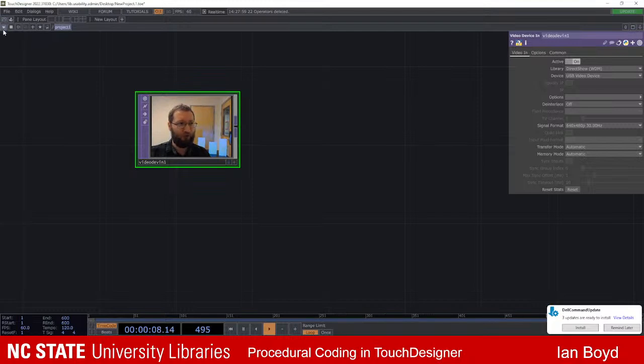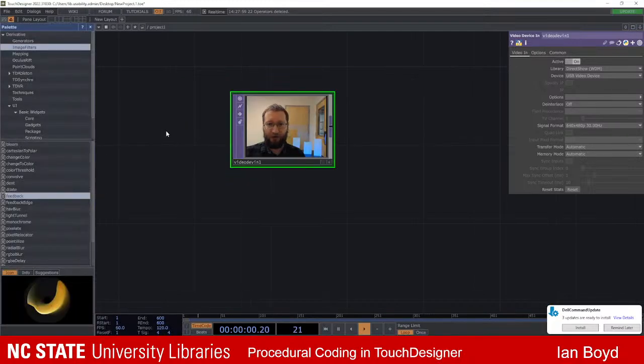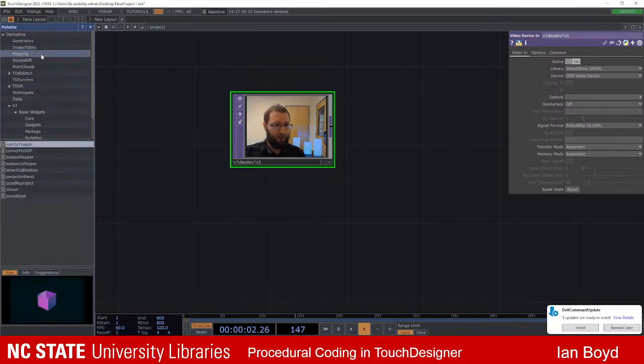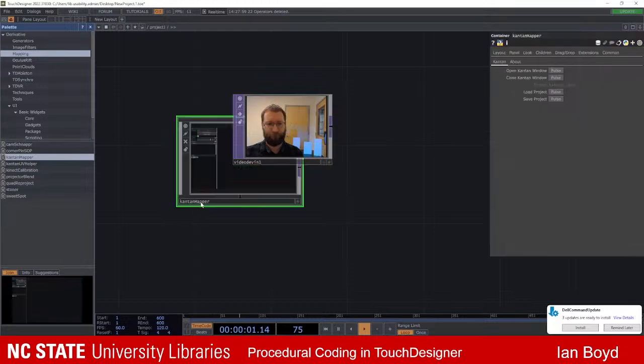Okay, so what I'm going to do here is jump into your palette for this. The mapper I'm going to use today is the Cantan mapper, and you can find this all under mapping. Any projection mapping tools you'll use inside of Touch Designer that aren't just basic operators are all found here under mapping in the palette. So we'll use Cantan mapper. I'm just going to drag it out. Hopefully it doesn't crash anything.